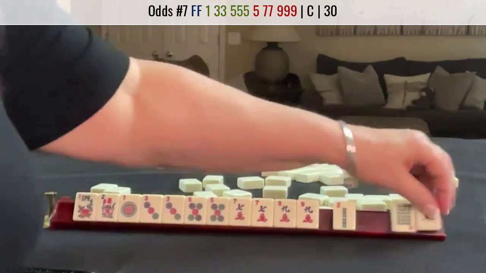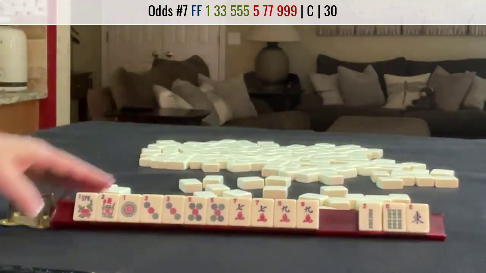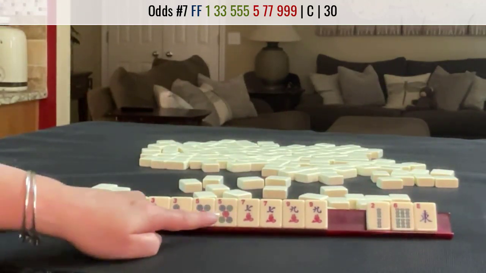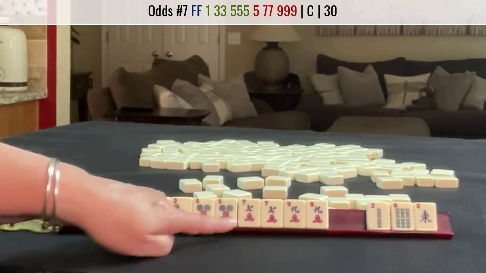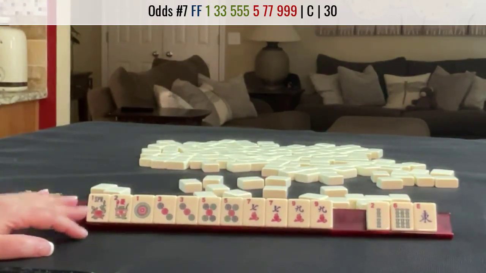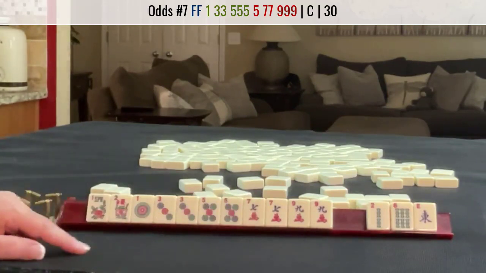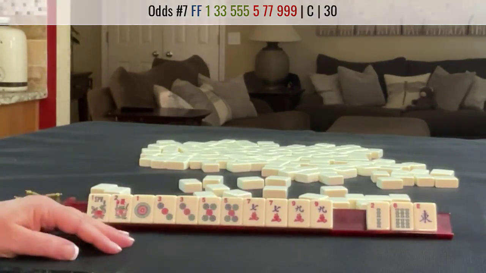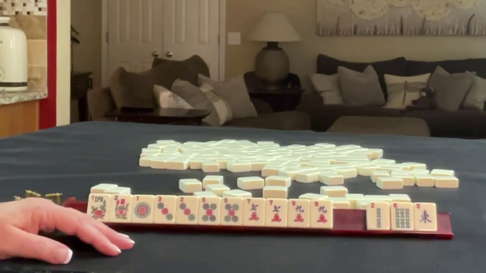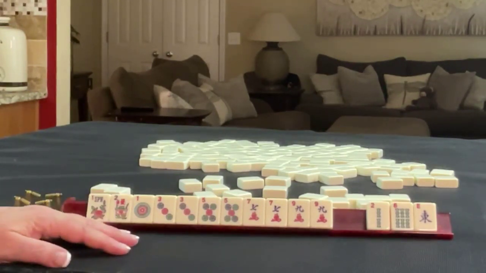No keepers. We have 3 discards and a hand. We need to draw a 5 dot, 5 crack, 9 crack, and we can use jokers there. I think that was a pretty good Charleston. If you would have done something differently with these tiles, write pull 3 and what you would have done.